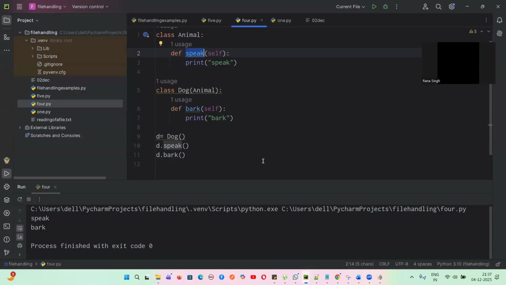Guys, now tell me, are you 100% sure about single level inheritance? Yes or no, guys? Now, if someone asks, you cannot just keep telling that one parent is there, one child is there, and the child will inherit the property of the parent. Theoretically we can explain like that, but you have to explain with the code. Create a parent class, write a method there, then create a child class, inherit it by keeping the parent in the brackets, okay? Then write a method for the child class, then create an object of the child class, and then access the parent class method also, child class method also. This is how we will explain. Yes or no, guys?